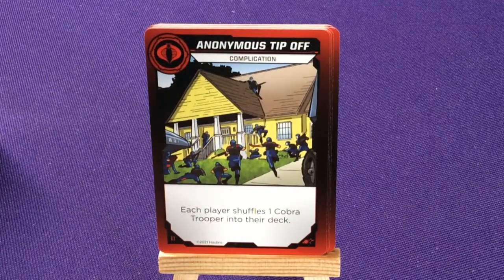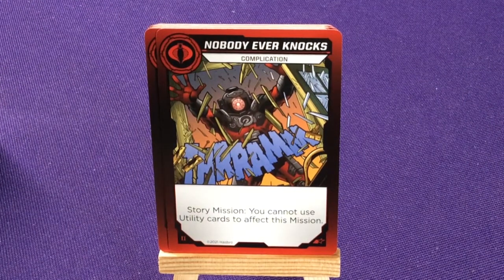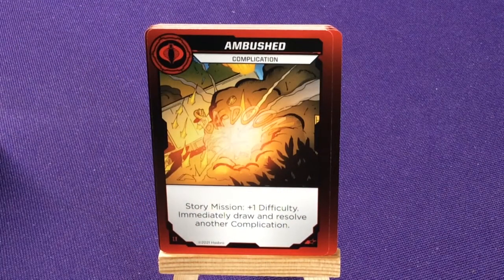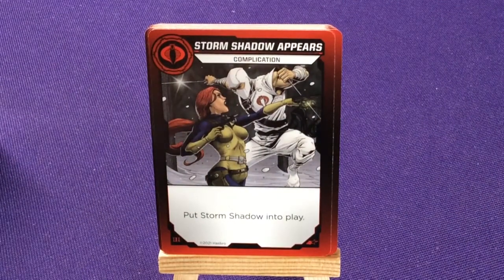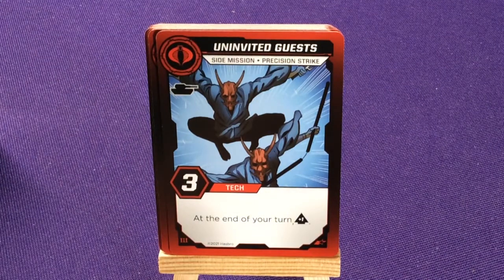Anonymous Tip-Off, each player shuffles 1 Cobra Trooper into their deck. And when you draw 1, then it's automatically attacking you. Nobody ever knocks. Story mission, you cannot use utility cards to affect this mission. Ambush, story mission, +1 difficulty, immediately draw and resolve another complication. We have Destro appears, put Destro into play. Storm Shadow appears, put Storm Shadow into play. Uninvited guests. At the end of your turn, +1 threat.